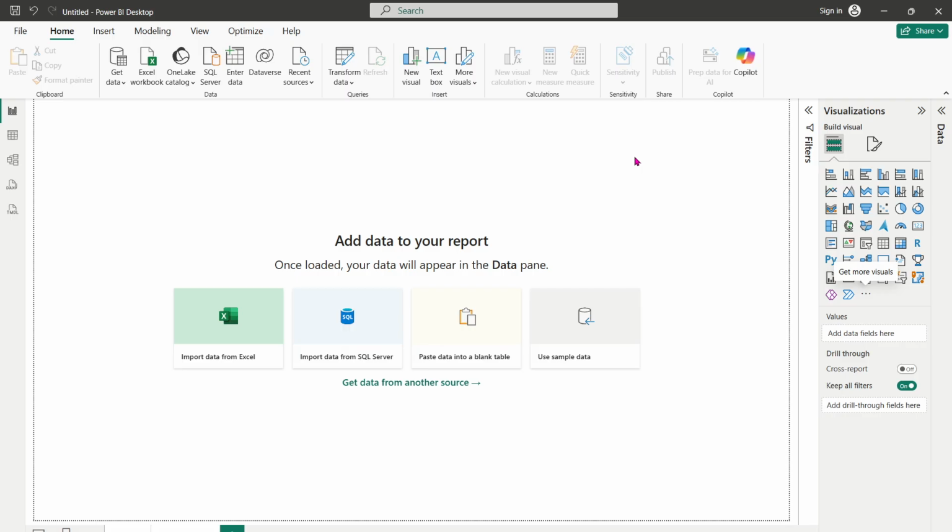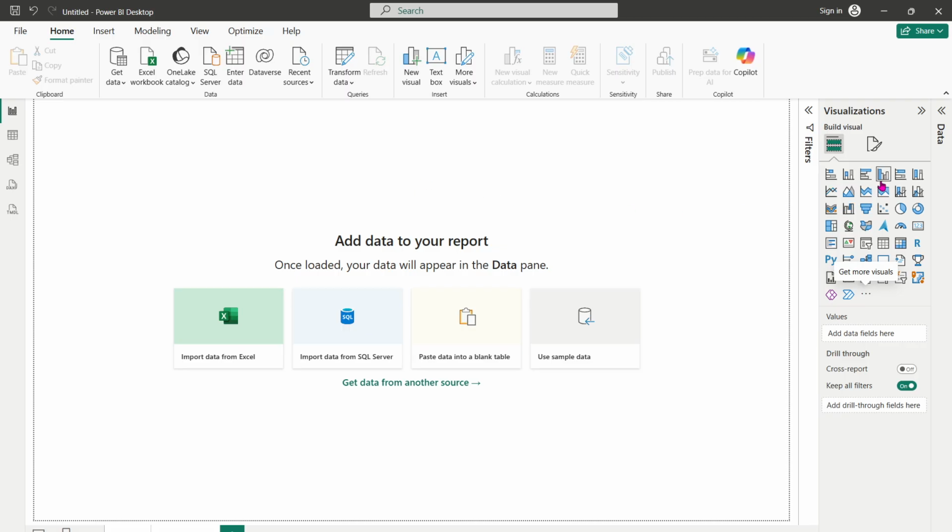Next, it's time to import your data. Power BI supports a wide range of data sources, so you can bring in data from almost anywhere. For this demonstration, I'm assuming that your data includes links to photos or images. Importing your data is straightforward. Simply navigate to the Home tab, click on Get Data, and follow the prompts. Make sure your data is clean and well structured before importing, as this will save you time and potential headaches later on.